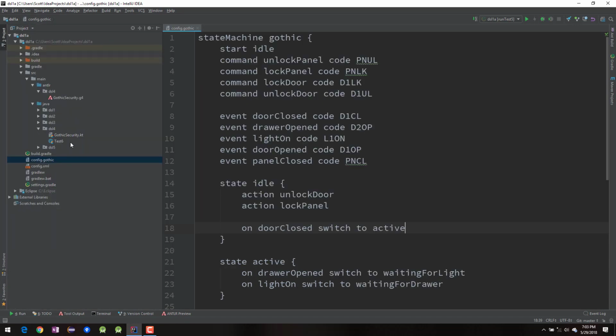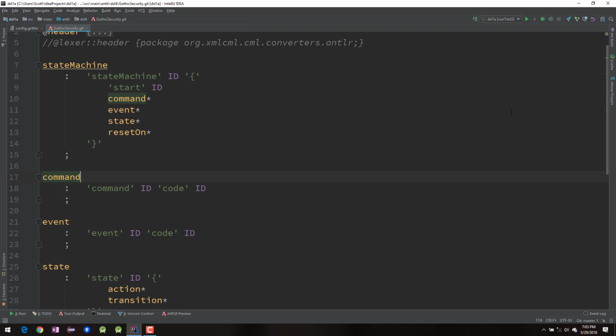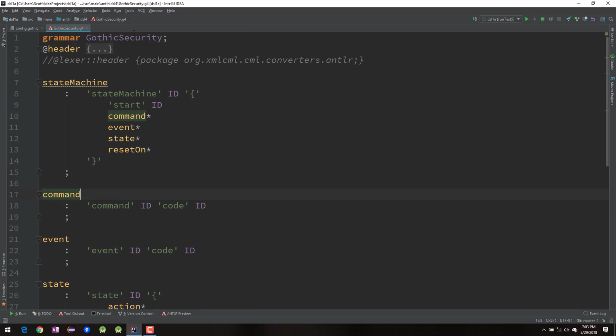To create this, I created a grammar. So the grammar looks like this, and this is an Antler grammar, calling it Gothic Security. And I have a state machine, which is going to have that word state machine, an ID, and then open curly brace and a bunch of stuff. Start ID, 0 or more commands, 0 or more events, 0 or more states, 0 or more resets.